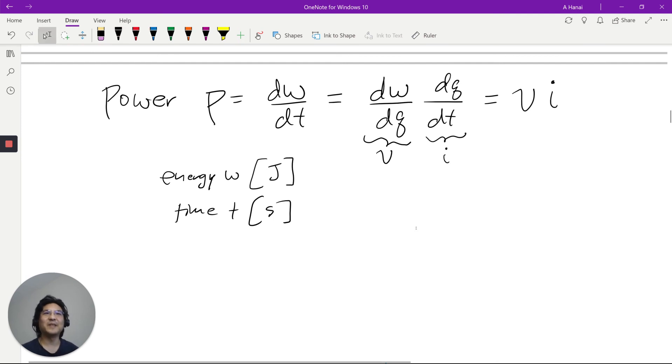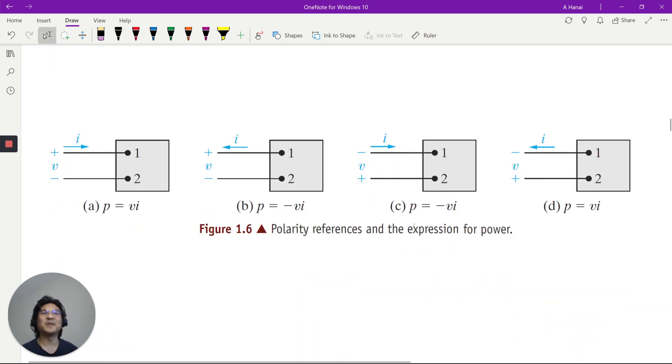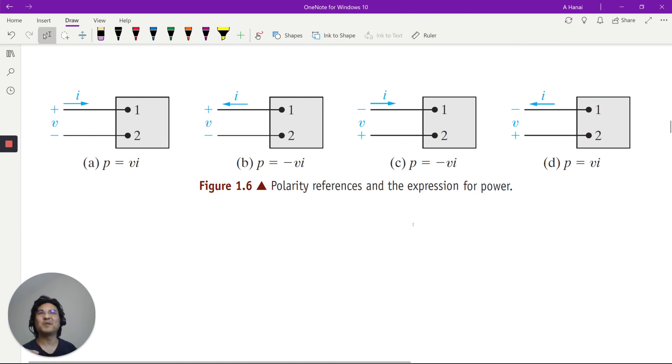Now let's take a look at this picture. And really, spend some time looking over this until you really get it. If you take a look, this is basically the same four different ways to label voltage and current. Notice voltage drop is from one to two, current is flowing from one to two. So this is positive. Look, this is positive.